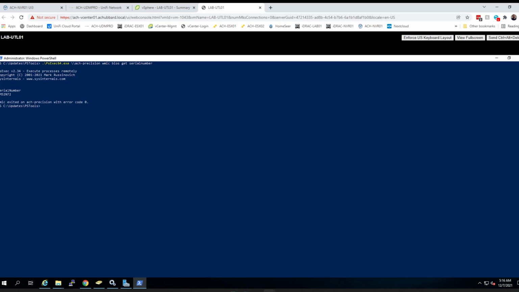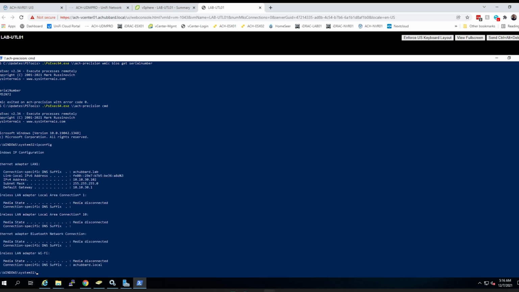So if you have a fleet of Dell computers, I would imagine this works for HP and other manufacturers as well, but you can remotely pull a service tag for a system without ever touching the machine. You can run other commands, like if I wanted to run a command prompt, I can open up a command prompt and actually have a command prompt on the remote system. So I can do an ipconfig, and I can see what the IP address of that remote system is. These are just examples. It's pretty much endless in what you can do with it.